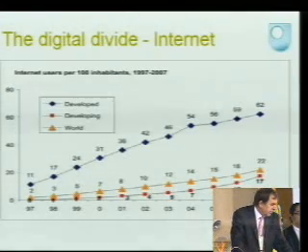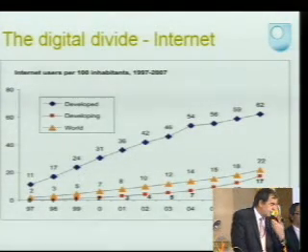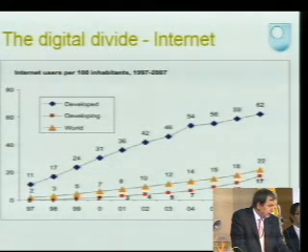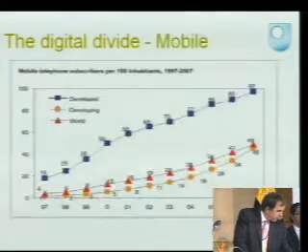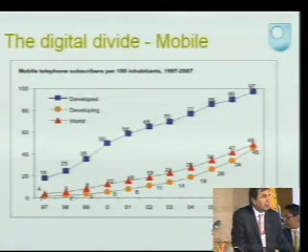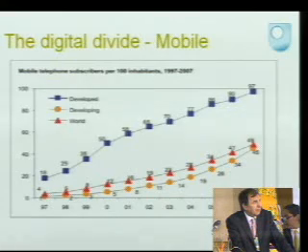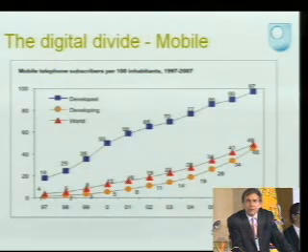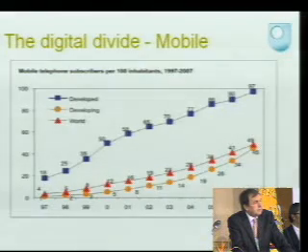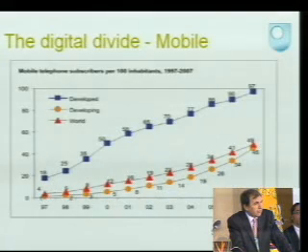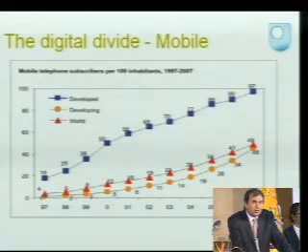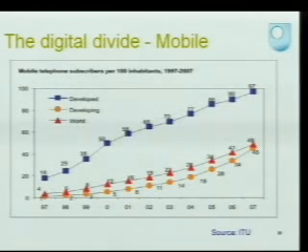And what I've just got here is a couple of slides showing the widening gulf in access to the internet and in the use of mobiles. This remains a problem for us. We are trying to get over it by being very imaginative in the ways in which we produce and communicate this material. A lot of it can be downloaded onto mobiles. A lot of it can be printed off if you want to disseminate it to people who themselves don't have access to the internet. But it does remain a problem.